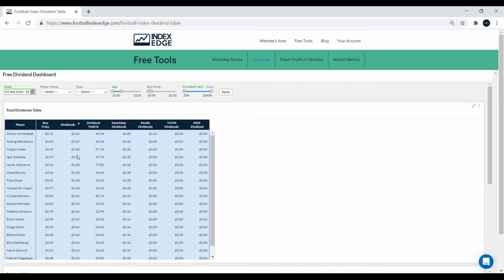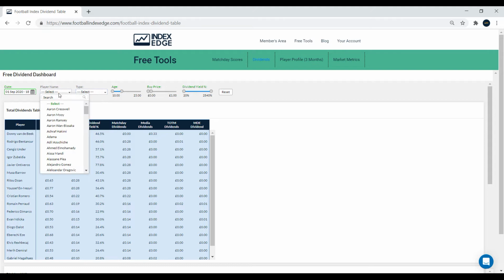Maybe a little bit of luck with like one gold star matchday win there, but some massive dividend yields nevertheless. It shows how important it is to hold your players, and how over the 3-year period your players can become a lot more valuable. These players here have literally returned 70% or more of their price in just 1 game, which is really impressive. And then you could just filter this in various other ways.